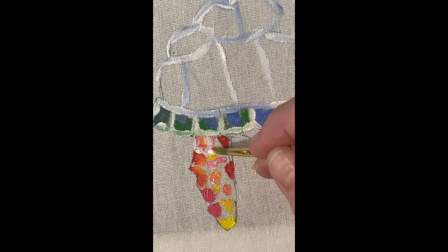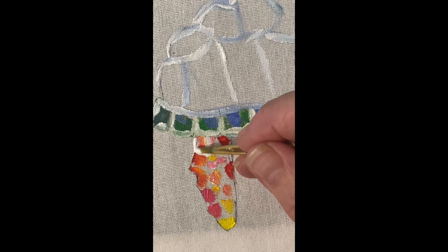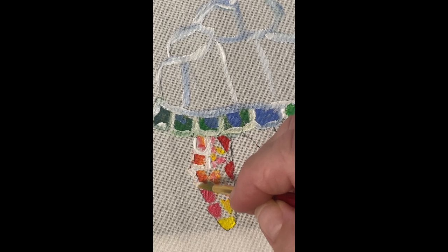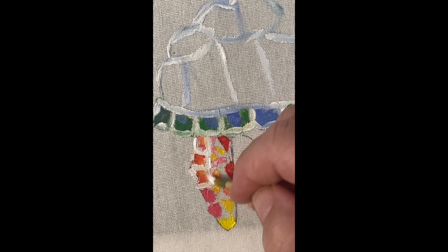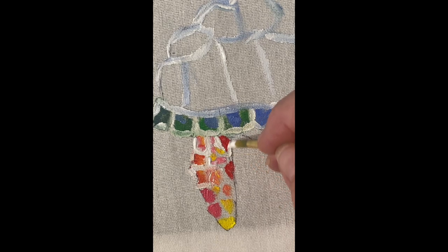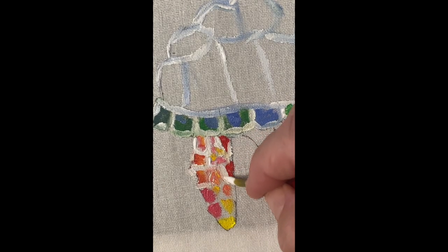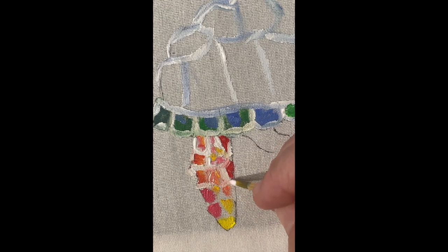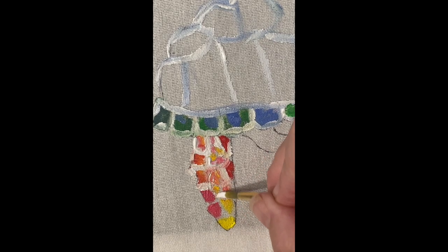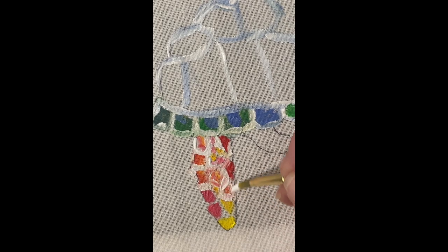Okay, this is fine. I like for it to be fairly dry, but I also don't mind it running a little bit, because I think it looks better than just being stark. And when you put that medium on there, if the paint runs a little more, if you're using craft paint, you may want to wait for yours to dry more. Mine's just so full bodied because it's the stuff I use on canvas, that it's not gonna run as much as when you use the craft acrylics.